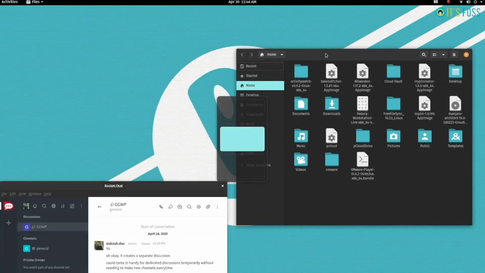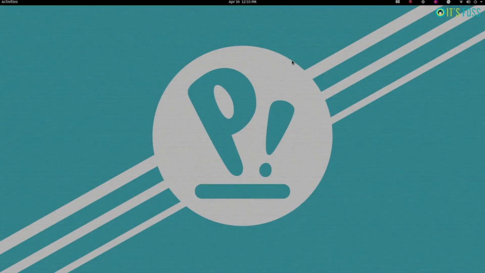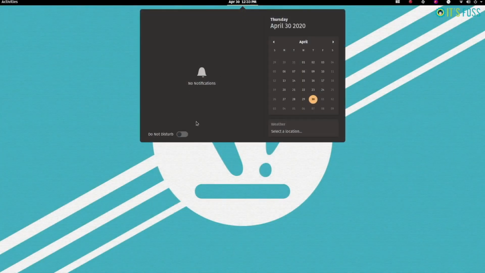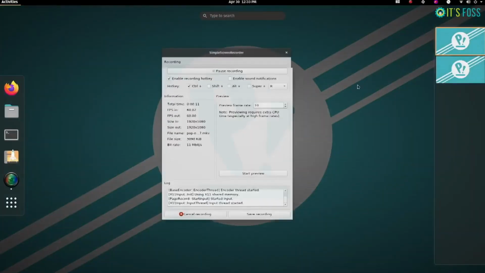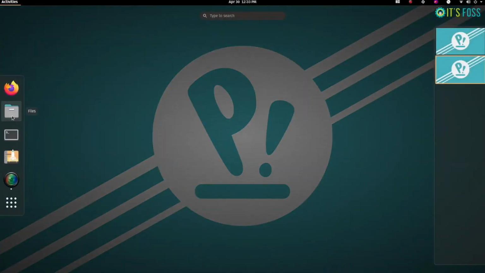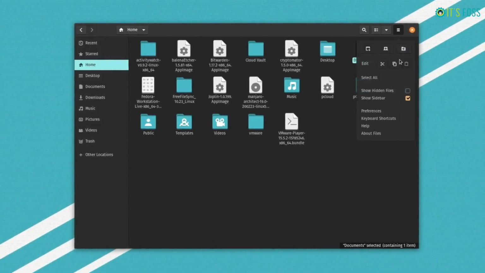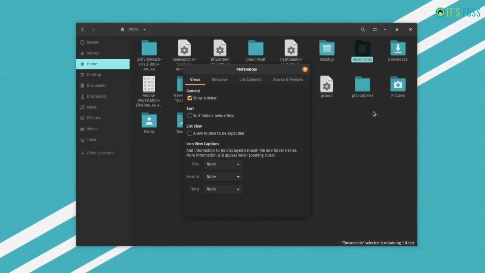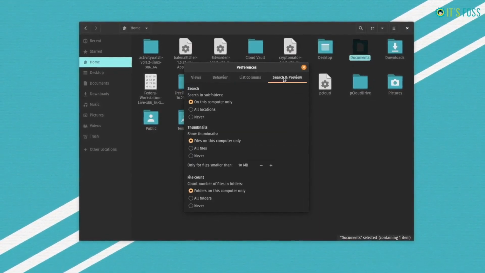Finally, talking about other improvements. Of course, improvements in the lock screen, notification center, and the overall look and feel should be better with the addition of GNOME 3.36. I've also linked down our article on GNOME 3.36 if you want to know more about it. Essential tasks like managing or accessing files work perfectly fine, and you can even tweak the options on File Manager if you want. As you can see, the theme and the icons look pretty much the same, and there's no change in that.